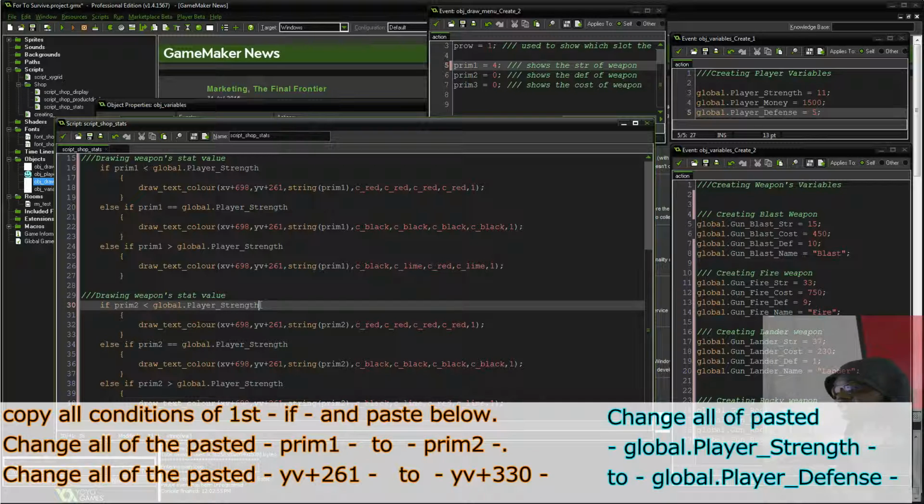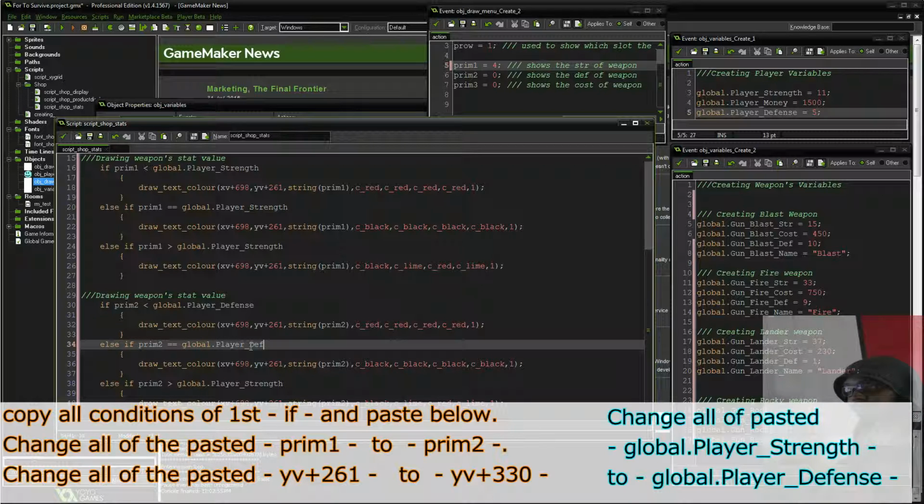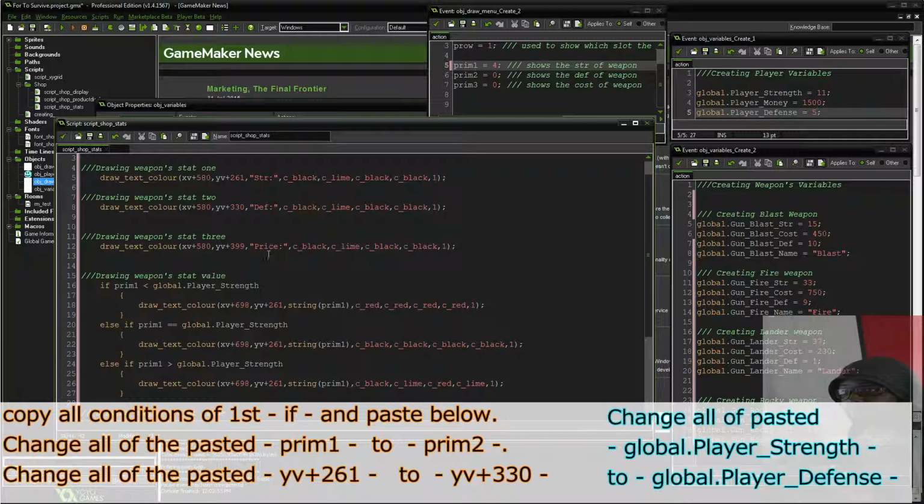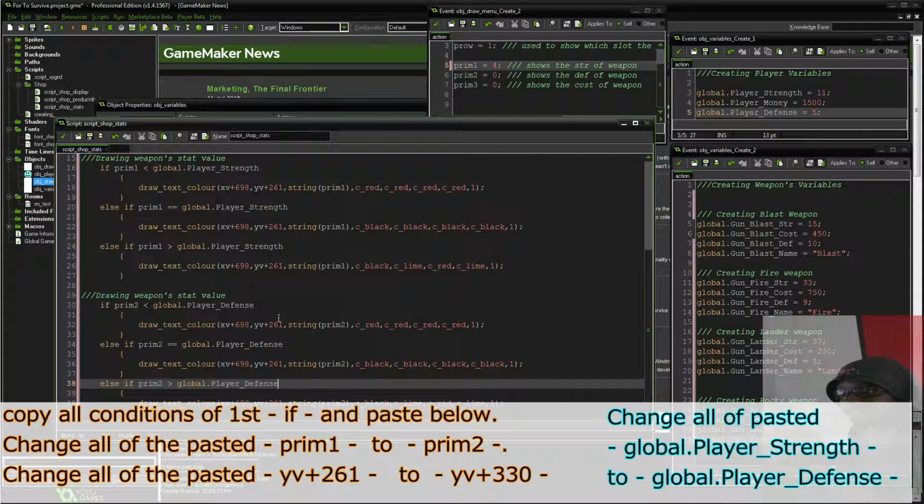And then of course I have to change this shrimp to defense. And then change the Y location to 330.